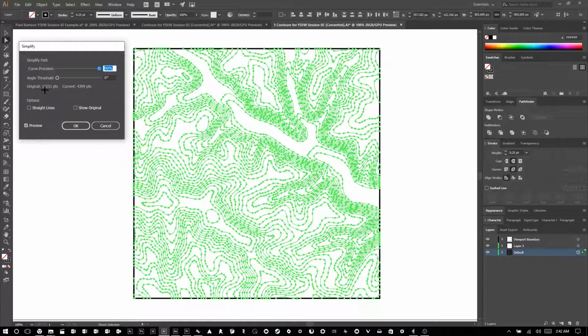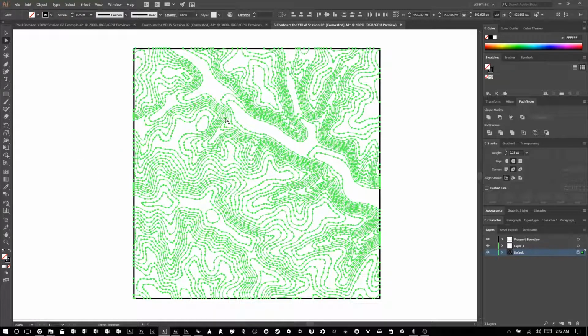So you'll see that it's going from 16,251 points to 4,399 points, which is a lot less points for Illustrator to compute, and it will move a lot faster while retaining the detail of that line. So I'm going to hit OK, and you'll see that there are a lot less anchors per curve here, which means Illustrator will run a lot more smoothly.